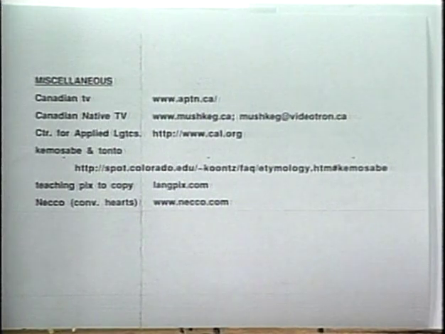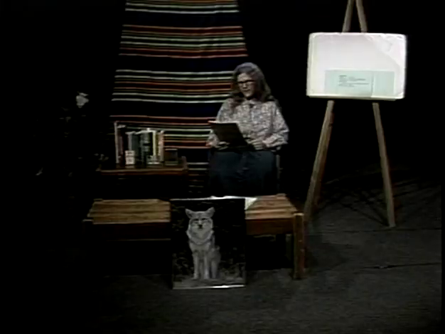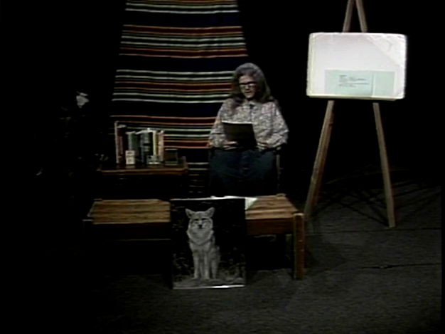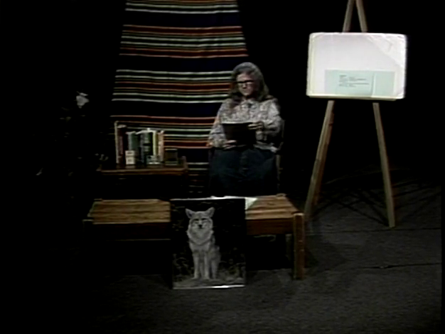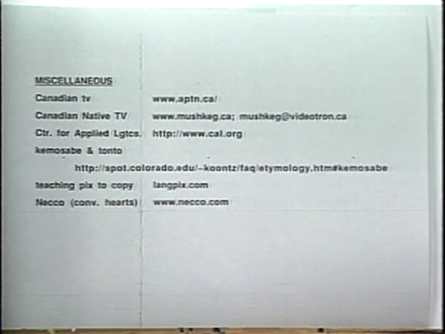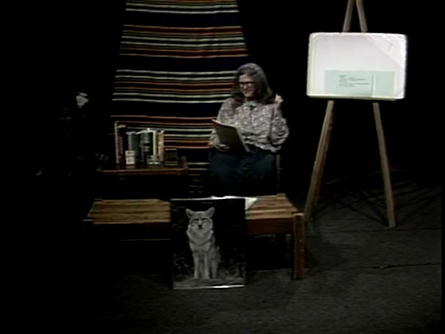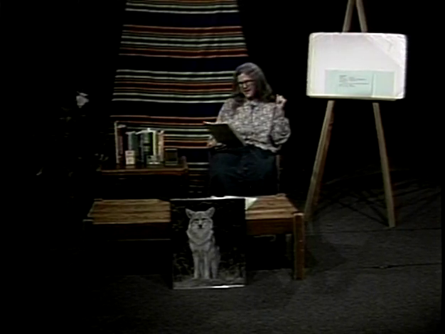This is Necco, which is the acronym for the New England Candy Company. They make those little round candy discs that you can get in a roll, and they also make those conversation hearts that they sell around Valentine's Day with little conversational expressions on them. And believe it or not, you can order them custom made to your own language. They probably are limited to regular keyboard type fonts, and there's a certain limitation to how many characters you can have per line and how many lines, depending on whether you get the small hearts or the larger ones. And the big catch is you have to order 3,500 pounds. But wouldn't it be lovely to have Choctaw conversation hearts or Creek or Cheyenne conversation hearts?